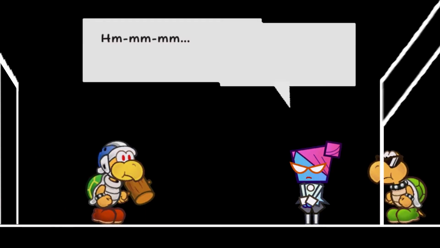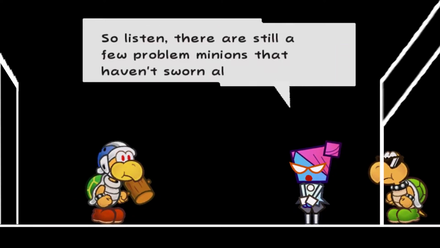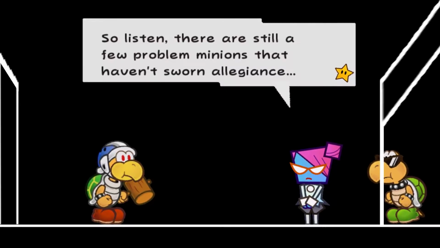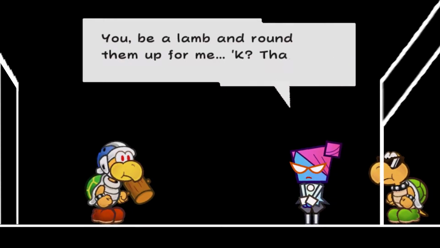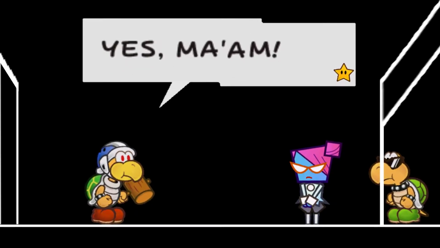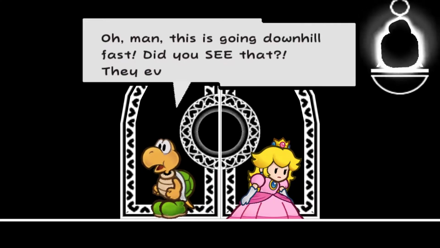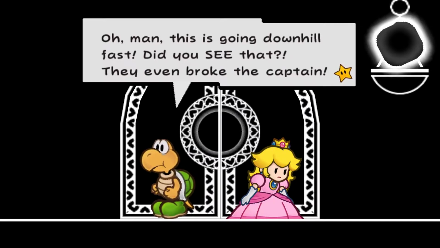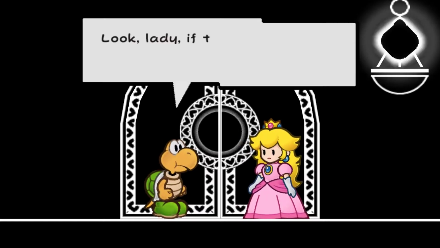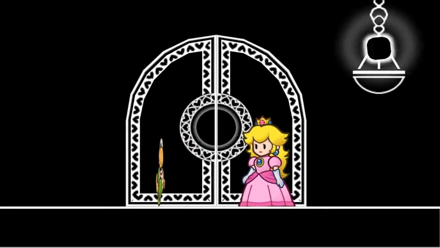Hail Black. Yeah. There, isn't that better? So listen, there's still a few problem minions that haven't sworn allegiance. You be a lamb and round them up. Okay, thanks. Yes, ma'am. Ruh-roh. Oh man, this is going downhill. Did you see that? They even broke the captain. Look, lady, if they find us, it's game over. We've got to clear this area, stat.